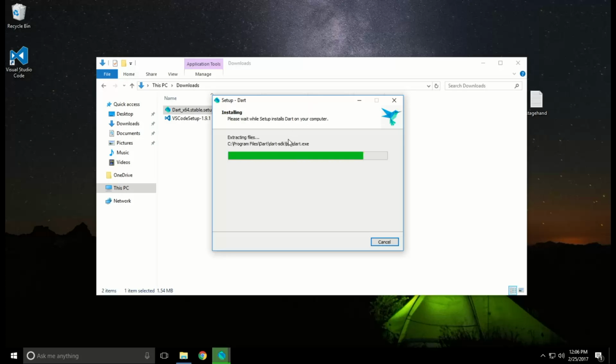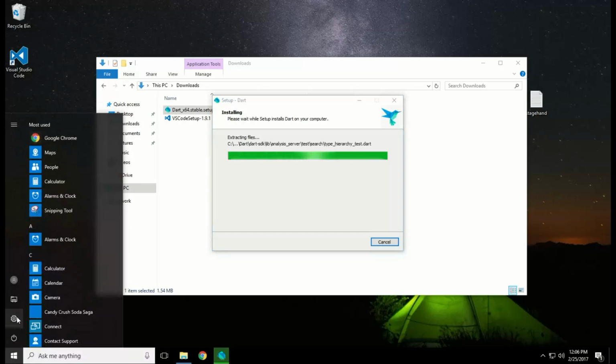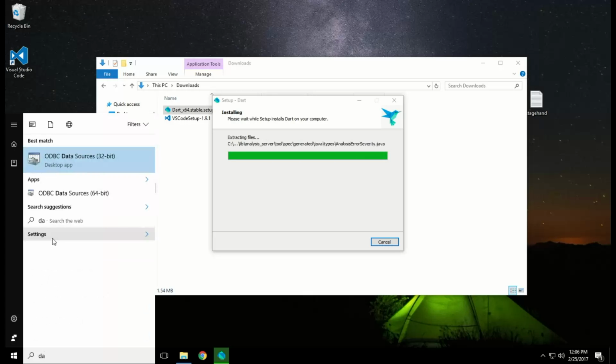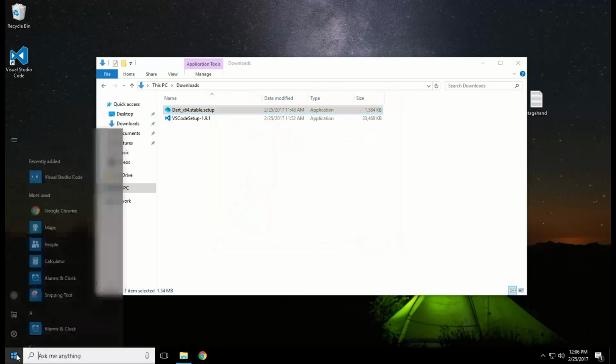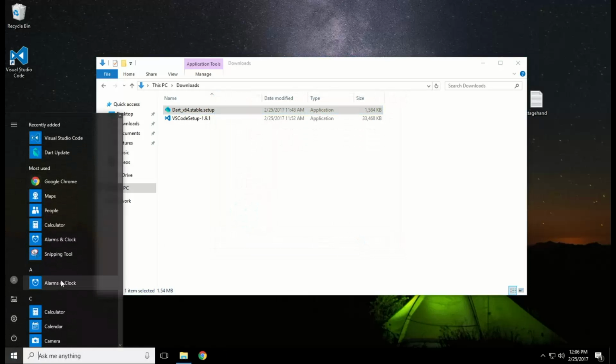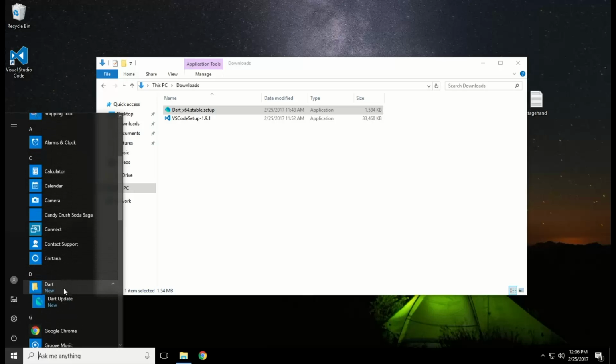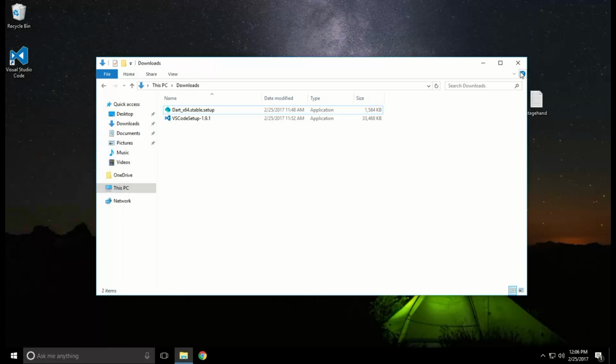If you need to update it, it has an updater automatically built in. You just click on it, go to Dart. Well, we didn't install it yet, but it would be under Dart and there would be an update, and you can update it right now. There we go. I think that's exactly what happened. So if I need to update it, obviously this is going to be up to date. I would scroll down to Dart, click Dart Update, and you could update it to the latest version. Again, of course, this is going to be the latest updated version.